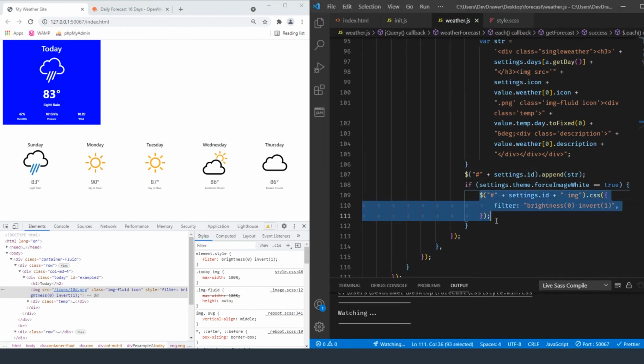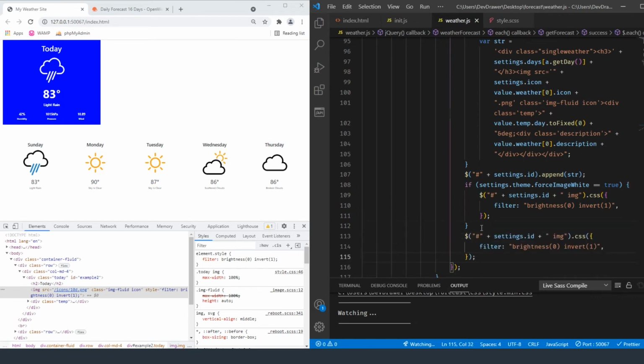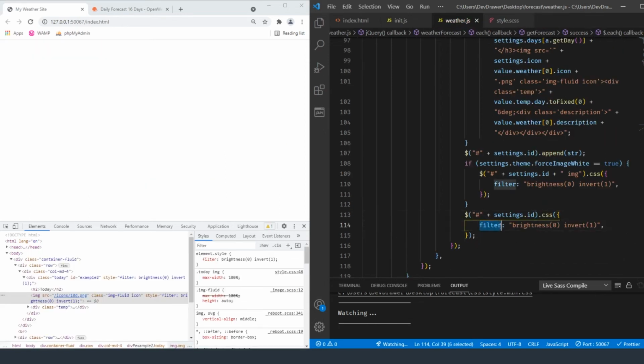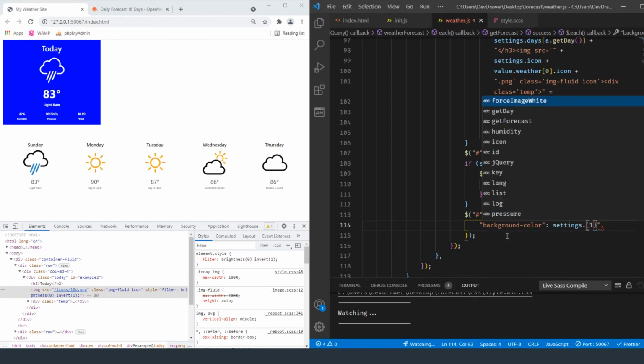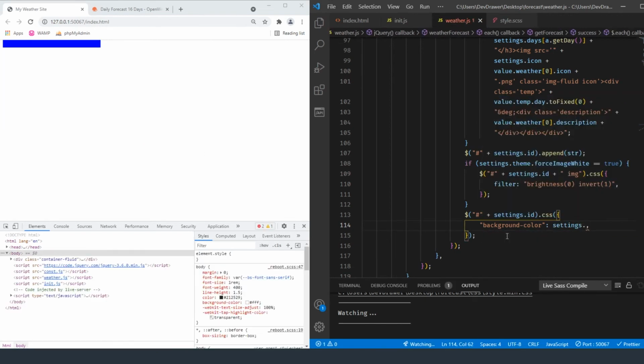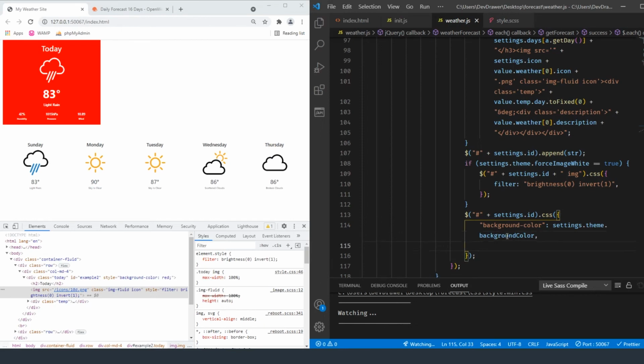So let me take this. I'm just going to copy this because there's a few different settings that we're going to be looking for. And it's not going to be the image any longer. It's going to be just the ID. And then we're going to change this from filter to background color. And then we're going to make that be equal to settings.theme.backgroundColor. Alright, so that's our first one. And you can see it's changing as we're doing it.